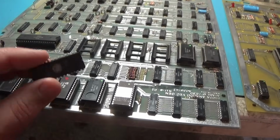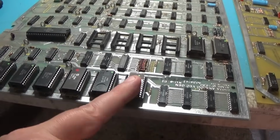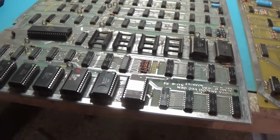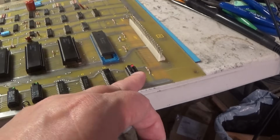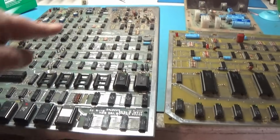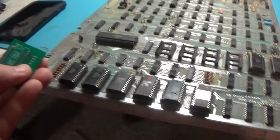I've already programmed this 256. It's a 27C256, and it has all of this code on it. So that will take the place of all of these. And I have programmed a new chip for right here. So that is good to go. So that's the first thing I'm going to do. I'm going to replace this guy, these two, and remove this one. I'm going to solder this directly into here. And then all we have to do is run some address bits over.